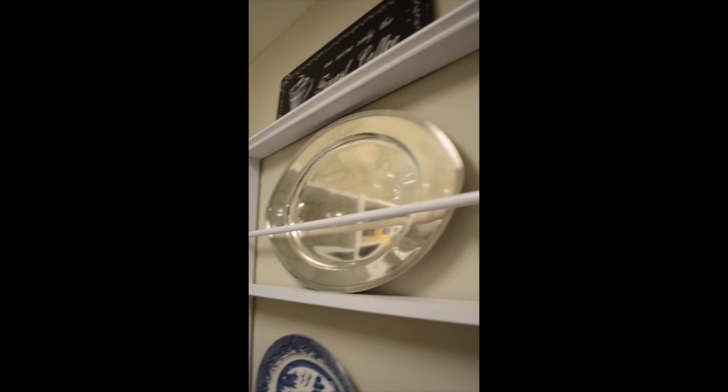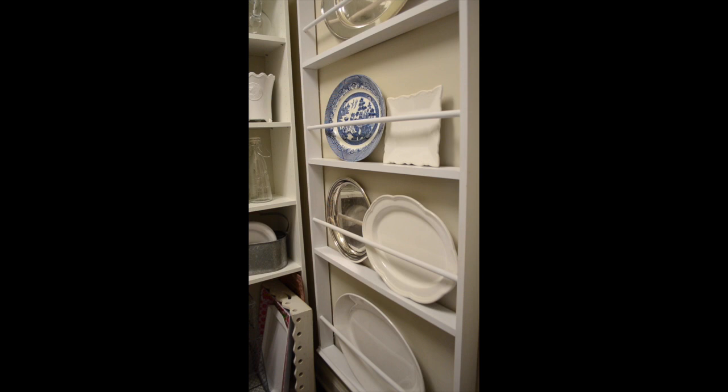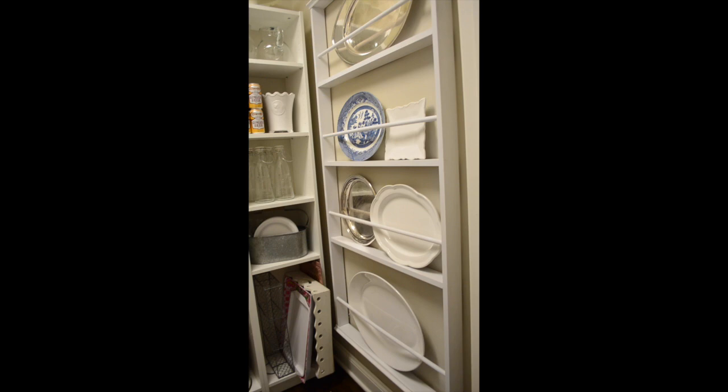And that's pretty much it. Wasn't too hard to do, didn't cost very much, and I was able to completely customize it for this house, so two thumbs up as a DIY project.